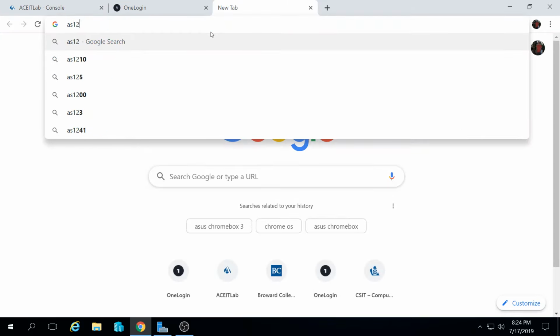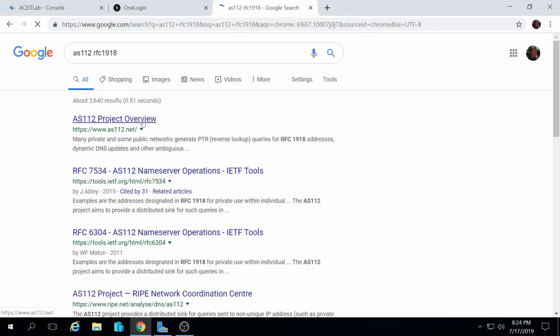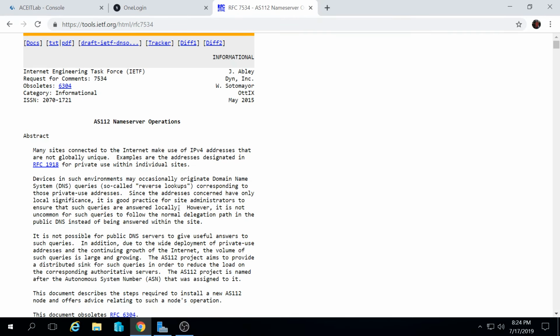There's a rule, RFC 1918. Everyone is sending reverse lookups for private IP addresses to servers on the internet, and it's using up a lot of bandwidth. So they came up with this concept.